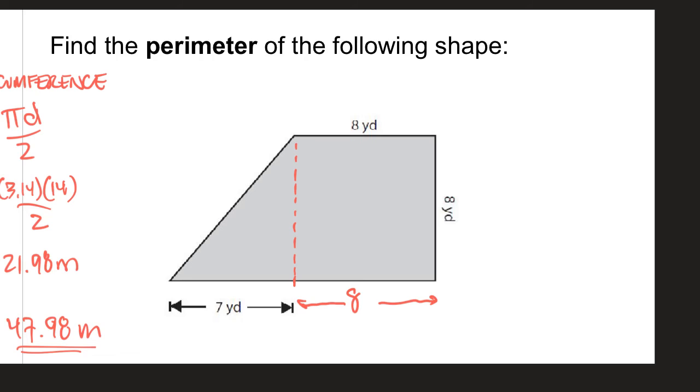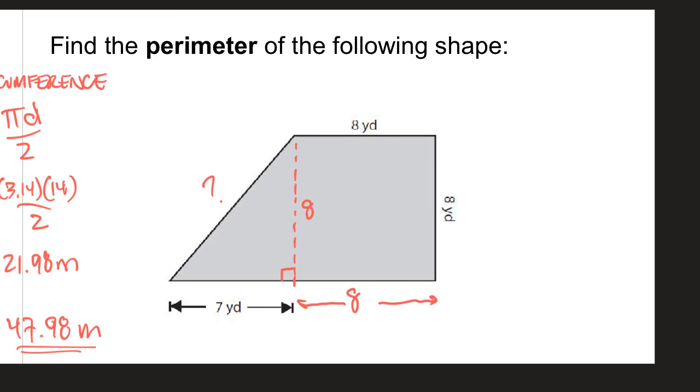So if we're trying to find the perimeter, we know this is 7, 8, 8, 8, and then this length. Do we know this length? We don't, right? We don't know what it is. I'll give you a hint, though. That's a right angle. Do you see where I'm going with this? Can we find that? Okay, I'll give you another hint. This side length here, even though it's not part of the perimeter, we still know that it's 8, right? Because it's across from this 8 over here. So if this is 8 and this is 7, can we find this length?